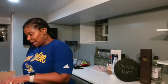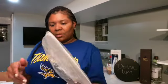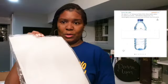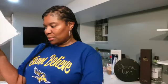So we also have labels. These will be on the water bottles, just basic labels. We'll show you the bottles at the end, what they look like with the labels that we're putting on.